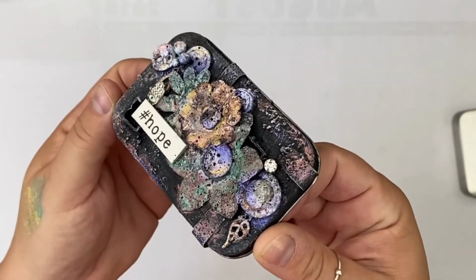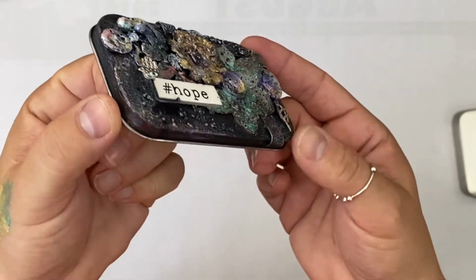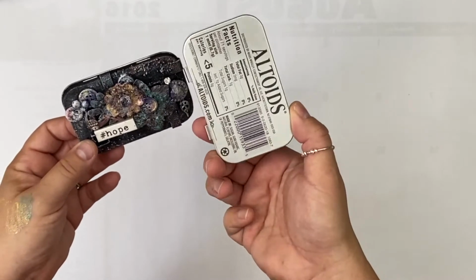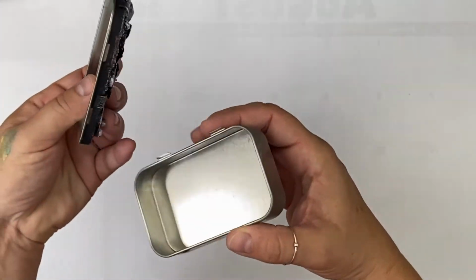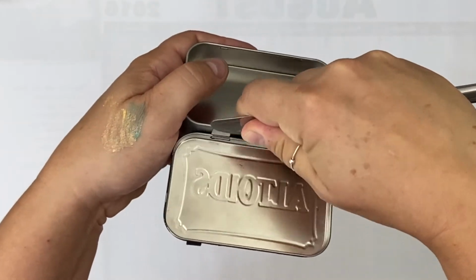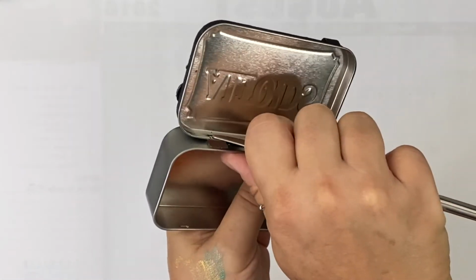Here's what it looks like all finished and dry. I love it. I love it so much. That paint spatter just adds a little bit of a final extra. That's what I needed. And you'll see that it attaches right back onto the Altoid tin very, very easily. Use that same butter knife to just fold those little metal lips right back into place.